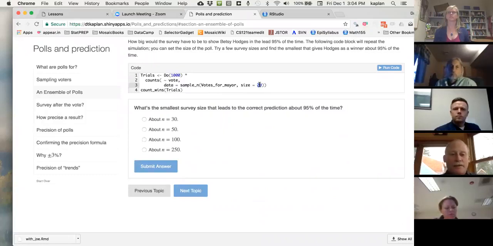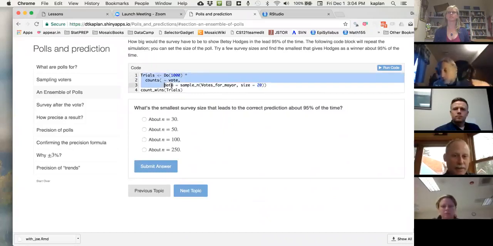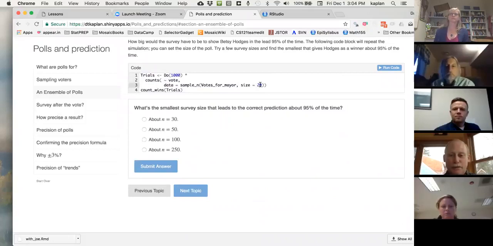So this is the kind of thing you can do with a computational platform that's interactive. Students don't necessarily have to understand that statement, but most students could understand how to change the size from 20 to 100 to 250. So that's an example of a tutorial.